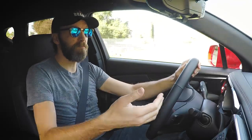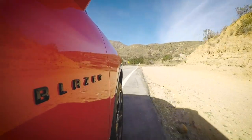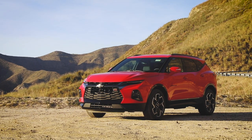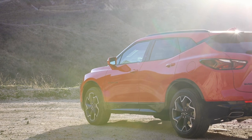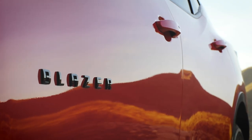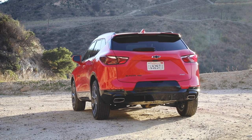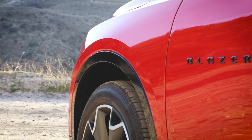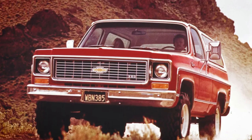We could start out this video, like every other video about the Blazer, to complain about the name, but I don't have a problem with it. When this midsize, car-based crossover first debuted, internet commenters were aghast, furiously typing to express their dismay that the iconic Blazer name would ever adorn such a pedestrian, mainstream soccer dad crossover. Many wanted to see the name used on an off-road, truck-based SUV, like a modern interpretation of the K5.